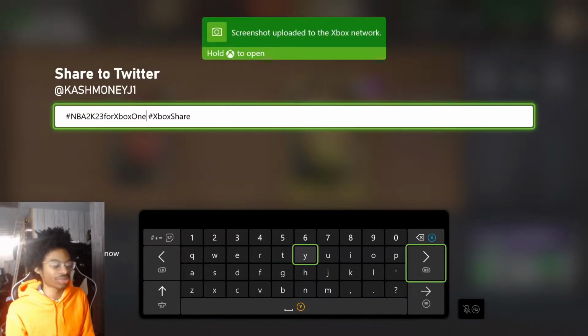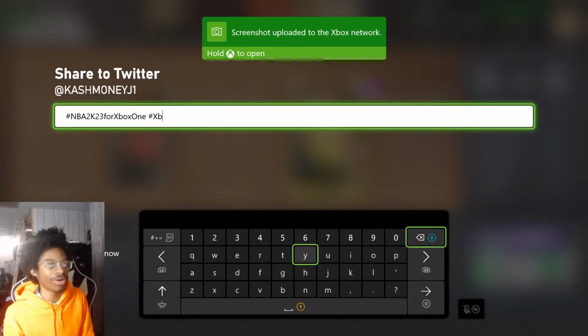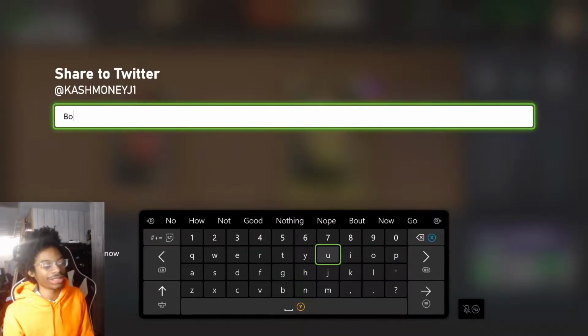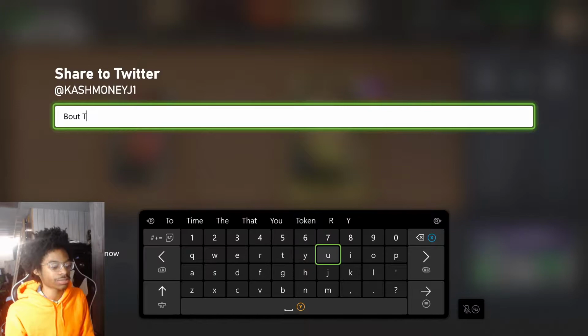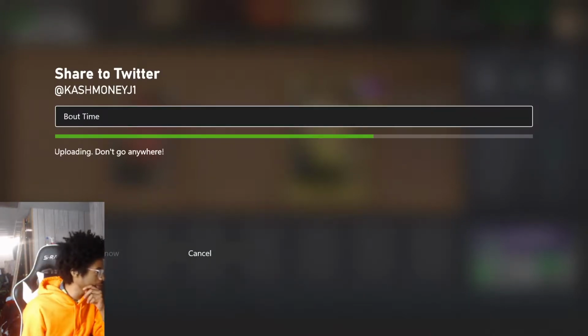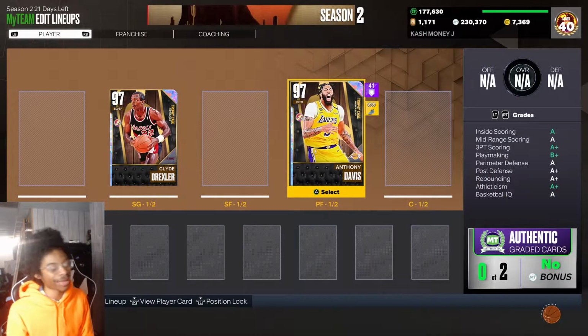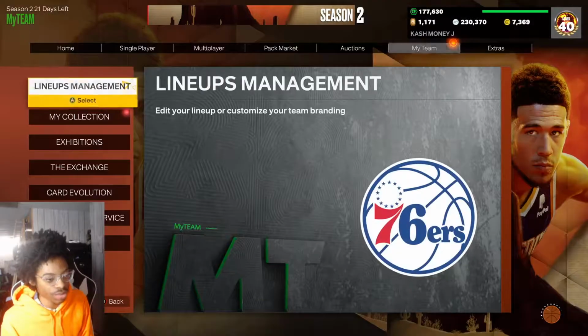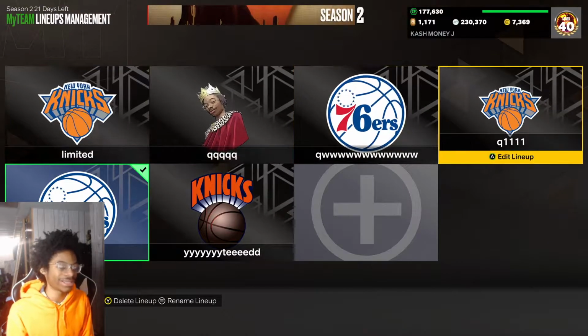I wish the rest wasn't gatekept and I can keep going, but no, we're gatekept to the 3rd one. But I'm gonna show y'all how to get it real quick. Let me just tweet this part real quick. About time. But right now, it's officially possible to get 2 Galaxy Opals in My Team.